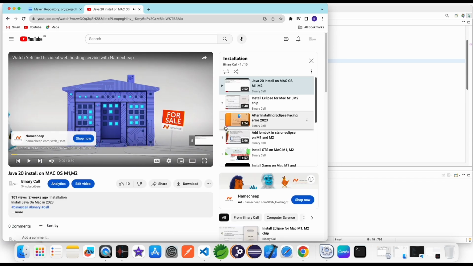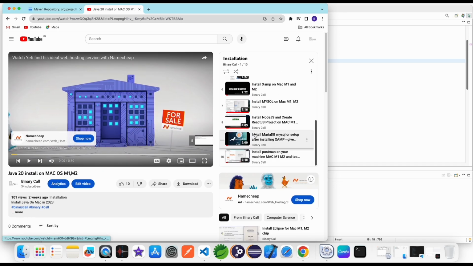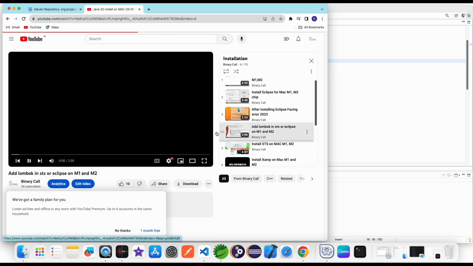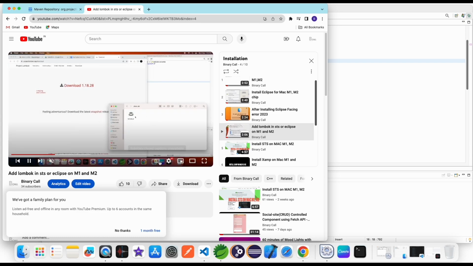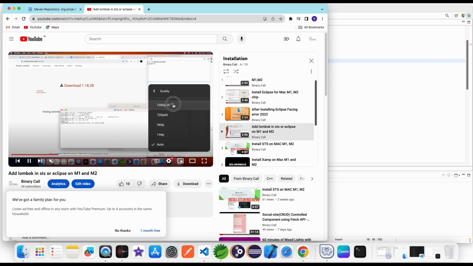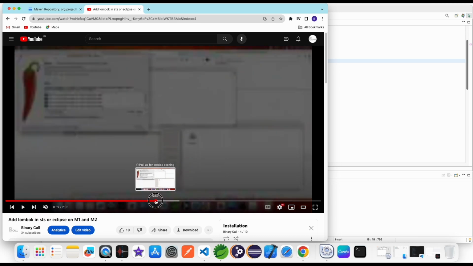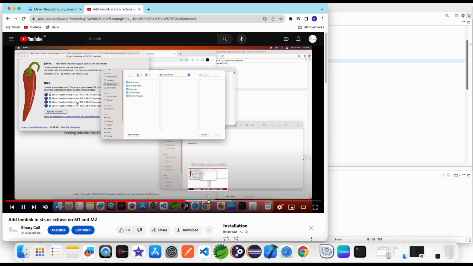If you go here, add Lombok on Mac, this is the video where you can check how to add Lombok in your system. This is the way you give a path. First you download the jar file, then you add the path.